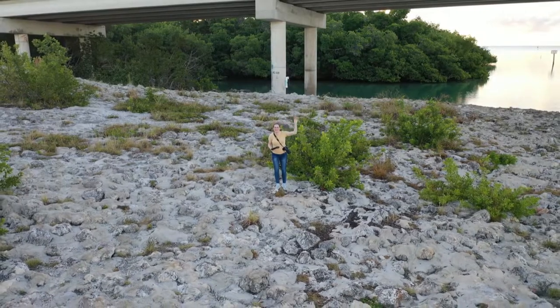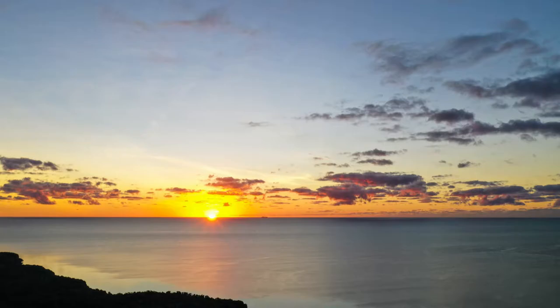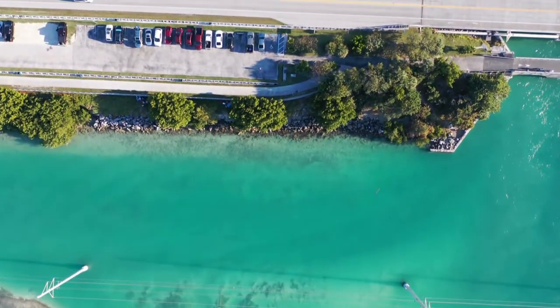You're probably wondering where you actually can fly a drone in the Florida Keys, and my answer is really simple: from bridges. There are 42 bridges in the Florida Keys, and most of them have a place where you can pull off — a lot of people fish from there, or you can also fly your drone. That's where I flew most of the time, and I was able to get some really beautiful shots. These little parking areas are public, so it's okay to fly there. Just be aware that there are power lines going over a lot of the bridges, so keep an eye out as you're taking off and landing.